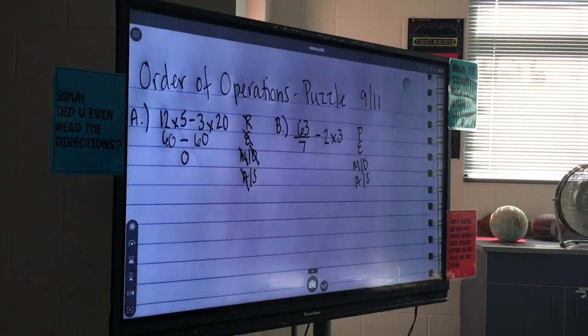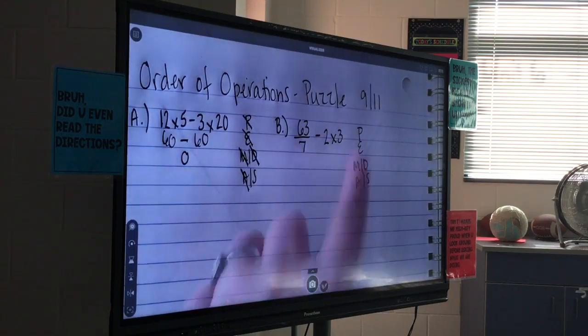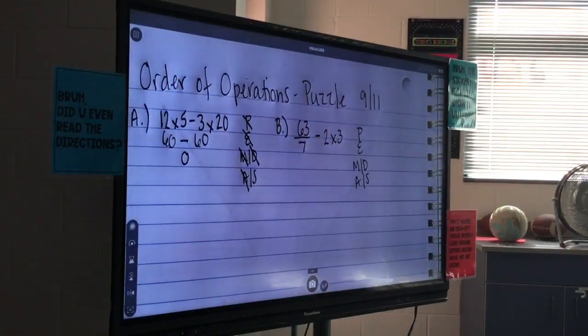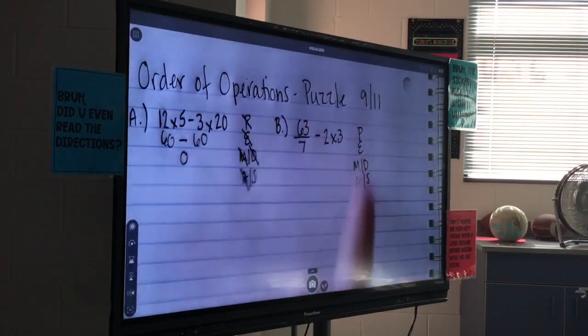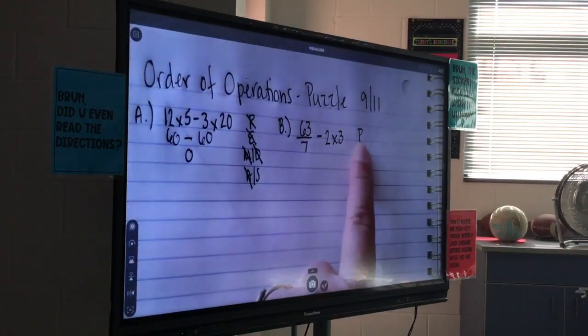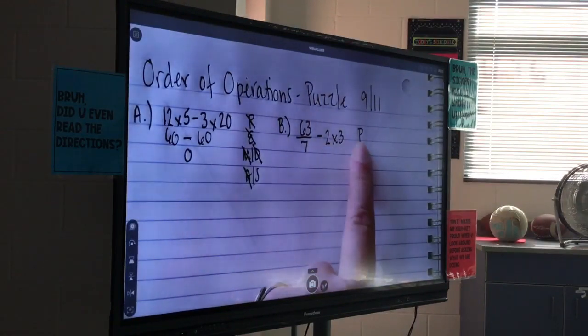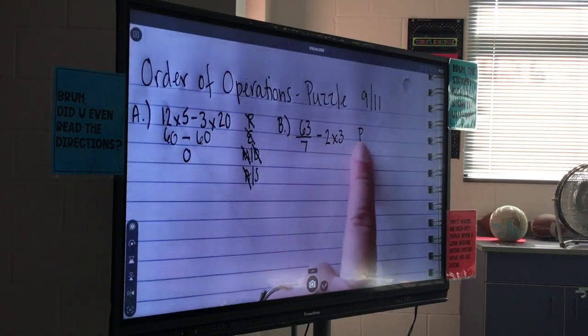All right, let's go ahead and have a seat. What are we looking for first? Raise your hand. Joshua. Okay, so what's the first thing in PEMDAS that we do? What are we looking for first when we're looking at PEMDAS? What's the very first thing we look for? No, what does the P stand for? No, what does the P stand for, guys?